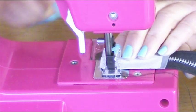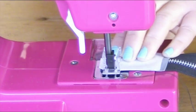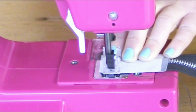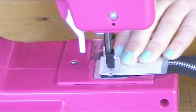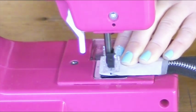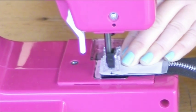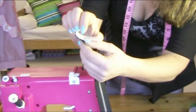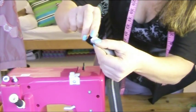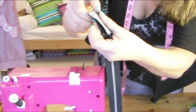Now I haven't sewn with this particular leather before. Sometimes when you sew with leather, in fact often, you need to put some paper there if you haven't got a special leather rolling foot. With leather, on the suede side, it can be a bit sticky. So I've just put a bit of paper between me and the zip, and I'm doing it by hand because I don't want to break the needle when I go over the metal bits. But it's fine, it sews fine when you have paper there. Now I can just tear the paper away and it just leaves me with the stitches underneath.